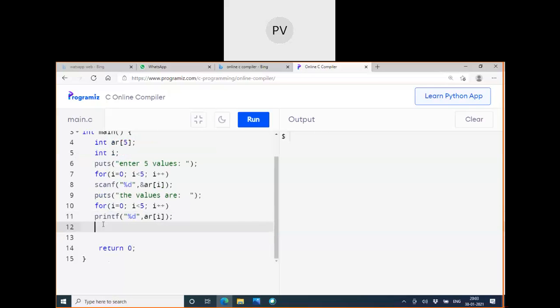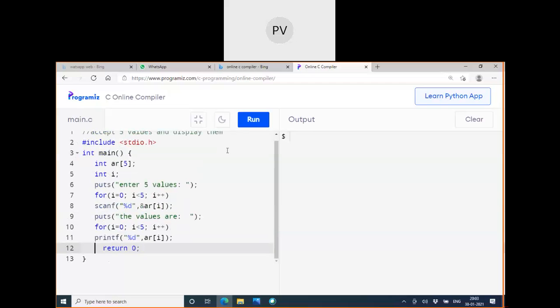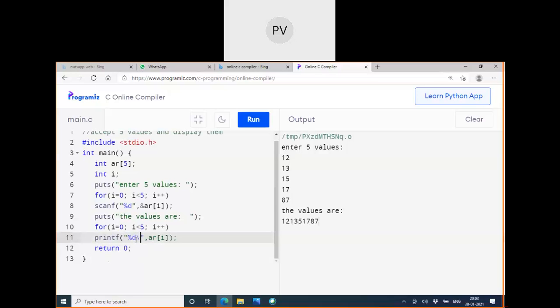Any confusion till here? See, arrays is the simplest topic. We'll complete some 5 to 10 programs today. There should have been some gap space here.